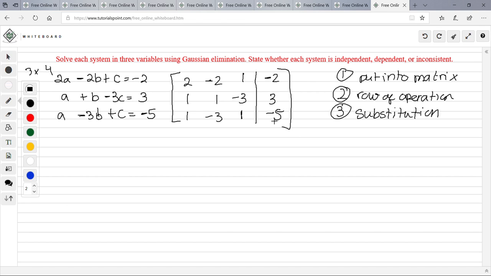So do you remember Gaussian elimination? We want to make it look like 1, 0, 0, a number, 1, a number, 0, 1. It's going to be a number, and a number. So we want all diagonals of 1, and we want everything below them to be 0. And we don't care about making the entries above zeros because this is Gaussian elimination. You can make them all 0 if you don't want to do substitution. So first step, we're going to do row operations.